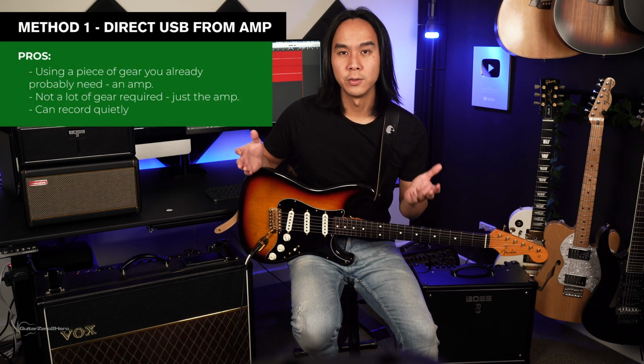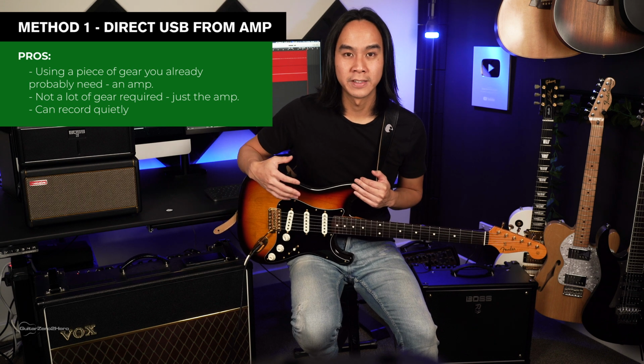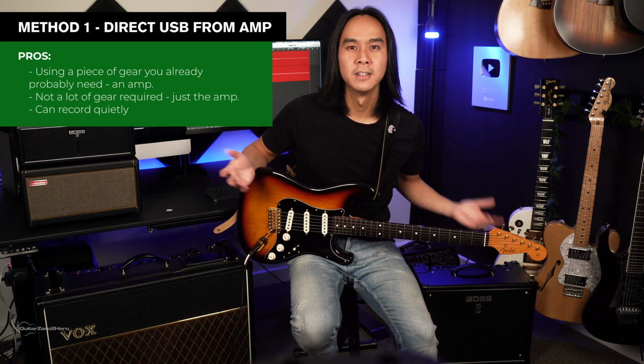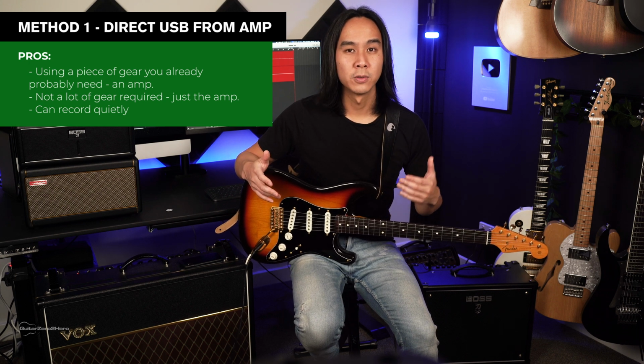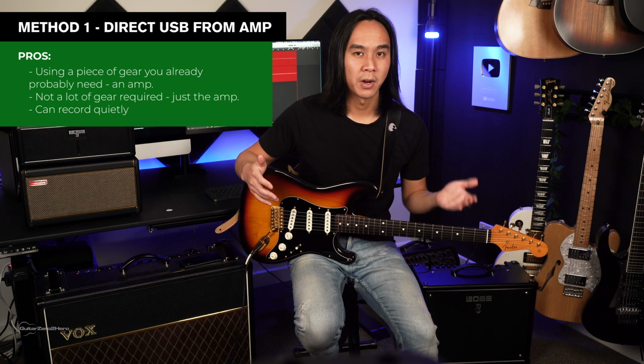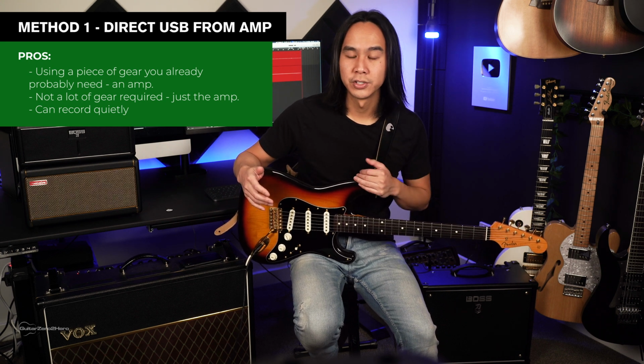So what are the pros and cons to this particular method? Now the pros are that you are using a piece of gear that you pretty much already need if you're going to be playing the electric guitar, which is an amplifier. So you get an amp that you can play live, but an amp that also has the ability to record the dry and processed signal. At least I know the Boss Katana range can do that.